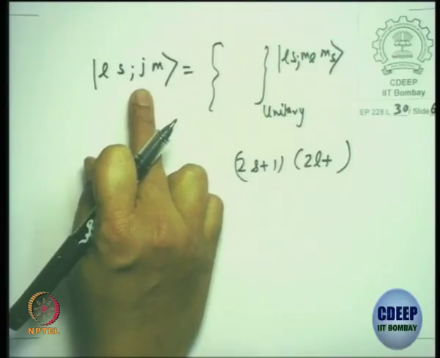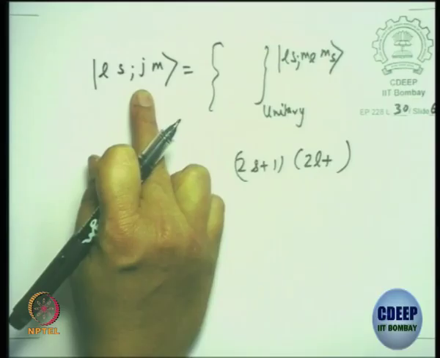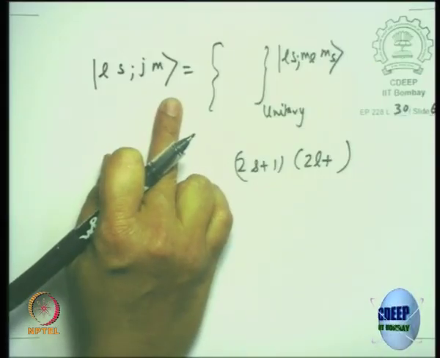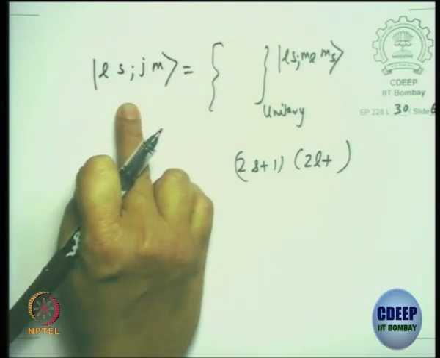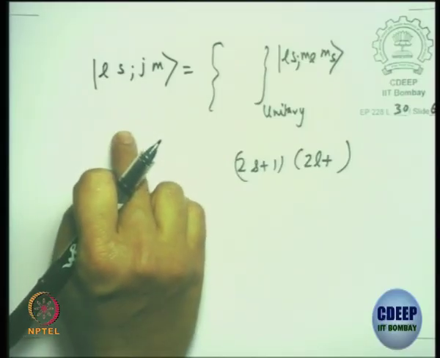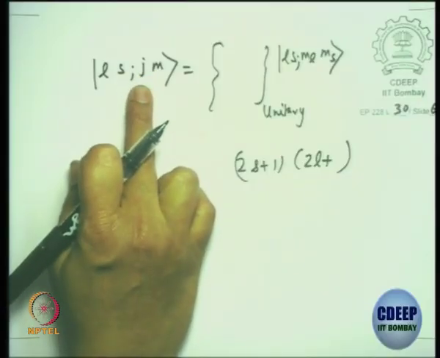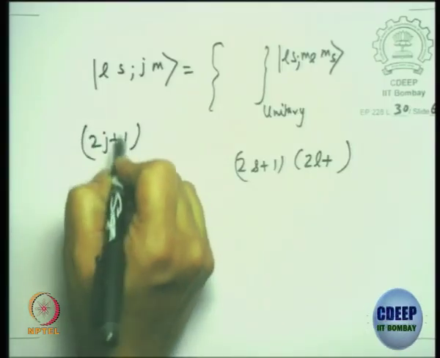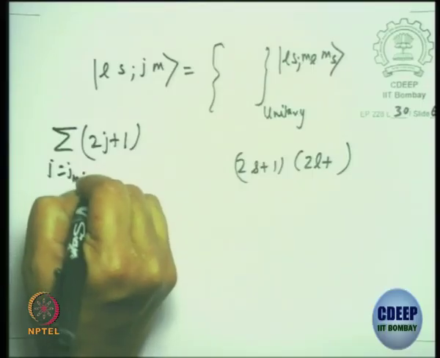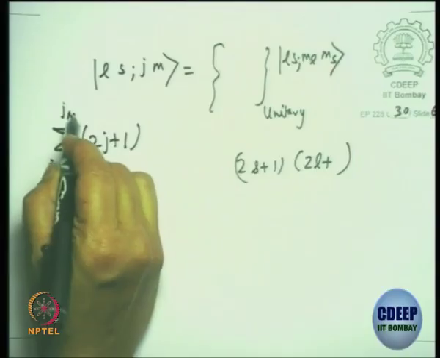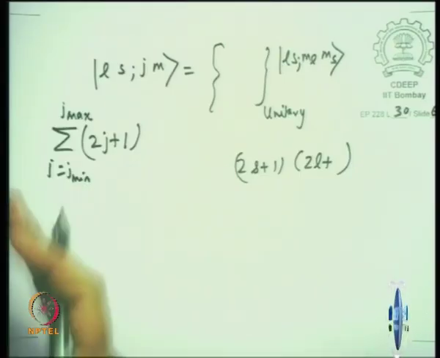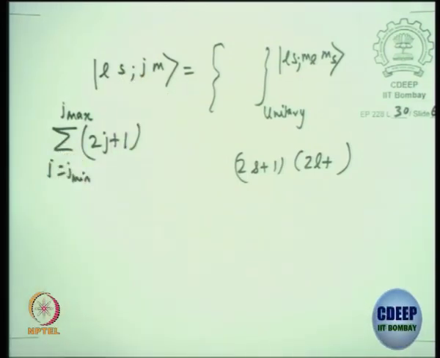So here I have not specified what is J. But definitely M will go from minus J to plus J. That's the definition of the angular momentum algebra for every J. But there are so many values of J here. What is the dimensionality for a specific J? It's 2J plus 1. And then you have to sum up over some J, which is J min to J max. I didn't say what values J takes. Let's assume it takes from J min to J max. Let me not say what that value is.